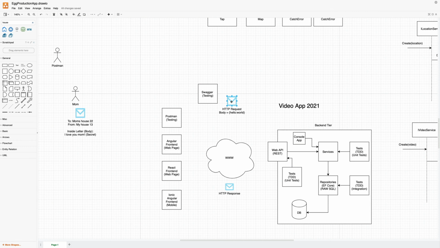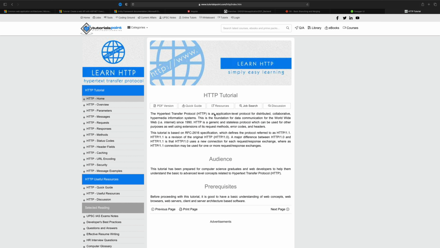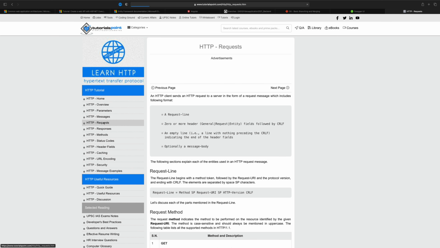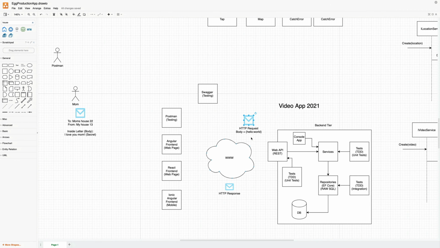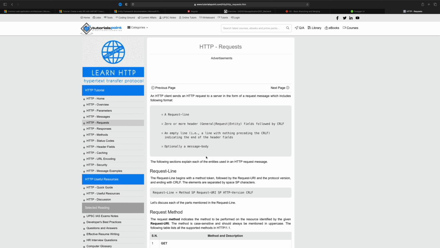Welcome back. So now we know about the HTTP request that we want to send from Swagger. Let's figure out what's actually inside such a request and such a response. So let's start with the request right here and think of the request really as the envelope that we just talked about. It has all the information that we need in order to figure out who sent the request, what did they want us to do, where do we need to send the response, where should the request actually go, what type of request is it actually, and stuff like that.